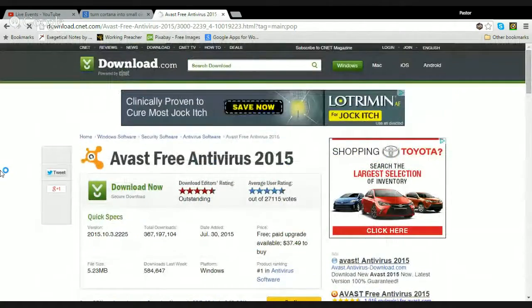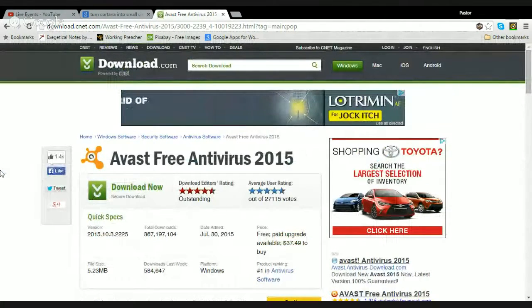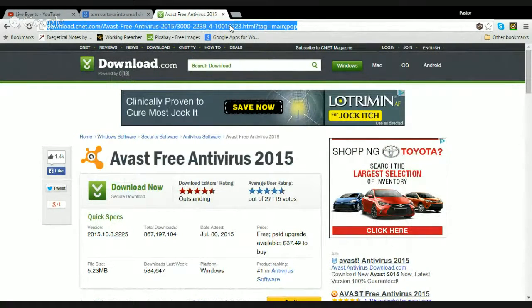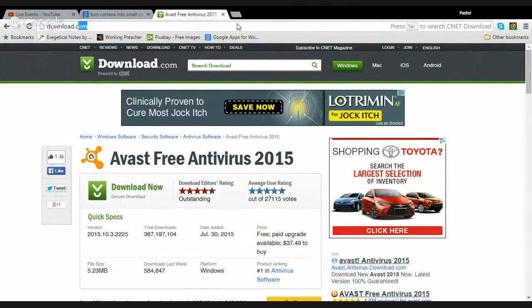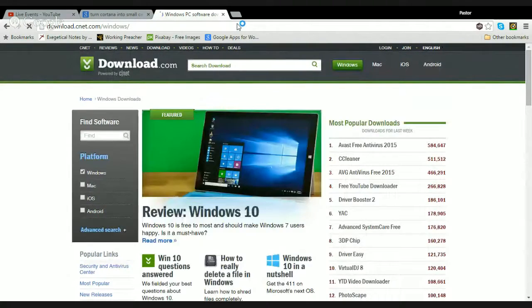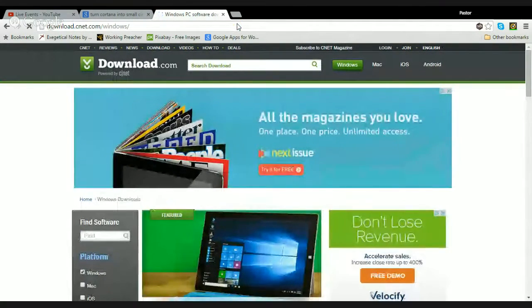So how do I normally get to a webpage? By Googling it, finding it and clicking on it. But if you know what the web page is, like download.com, just type it into the address bar, not the search bar. That's the accurate way of saying it. If you don't know the web page, then you have to type it in the search engine. But if you know what the page is, just type it directly in the address bar at the top.